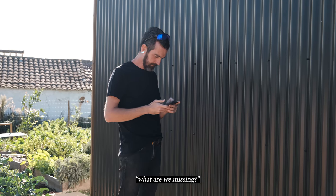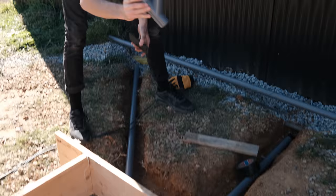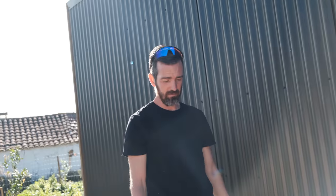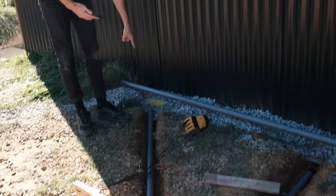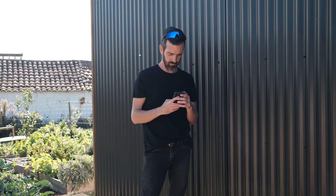What are we missing? We're missing a lot of stuff. We're missing a Y connection here. Then we're missing another Y connection. We only have one. How many Y connections? I don't know. We need two in 40 millimeters? No. We don't miss any. This one is the only one that we need in 40 millimeters. Now, then we need a 32 millimeters one, and then a 45 degrees in 40 millimeters. Write it down. Huh? I'm trying to.